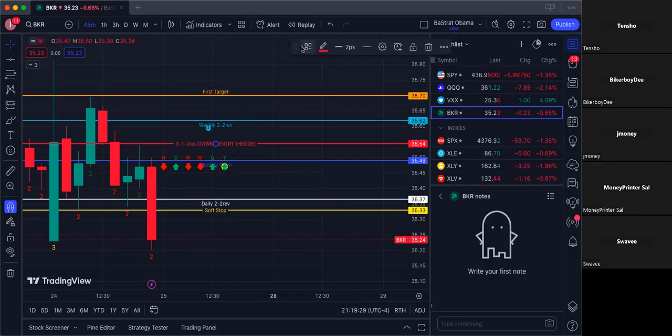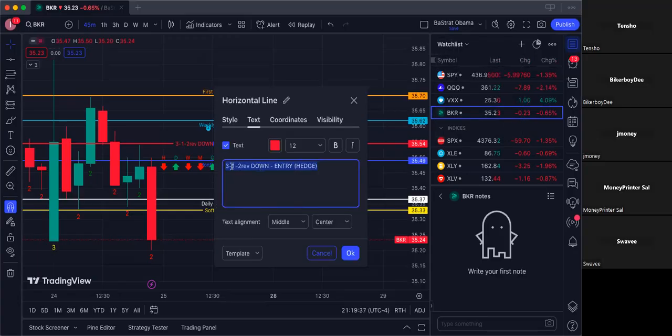Because that's something else, as you get better with candle reading. And I feel like honestly, a lot of people don't talk about candle reading. They just talk about particular strat setups. A lot of people fall in love with what I call the Holy Grail, which is a 3-1-2.